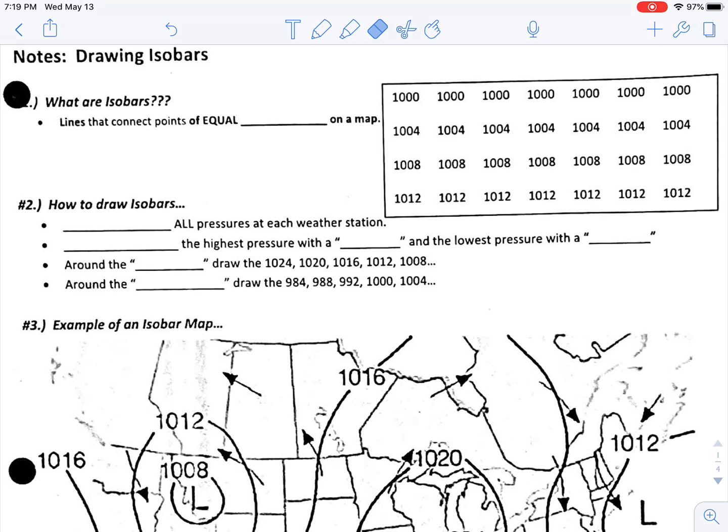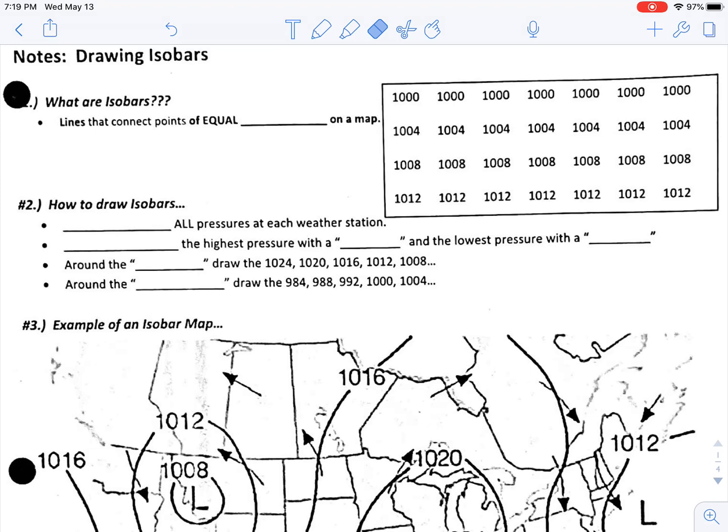So, I want you to copy down the notes along with me as we go about this, and I'm going to add a few more things to this as well. And as you took notes on a separate sheet of paper in our live session, you can also add a few more things from that to these notes to prove to me that you were paying attention the entire time we were talking about isobars.